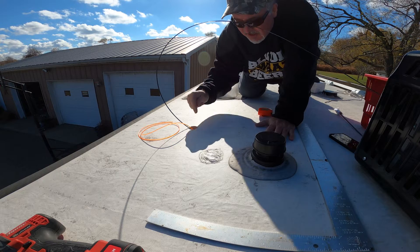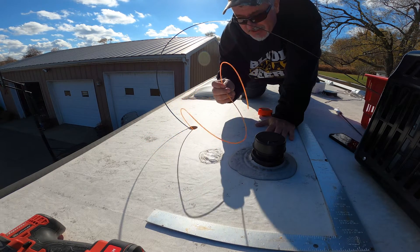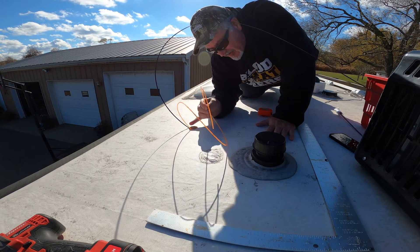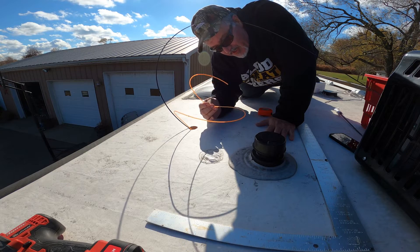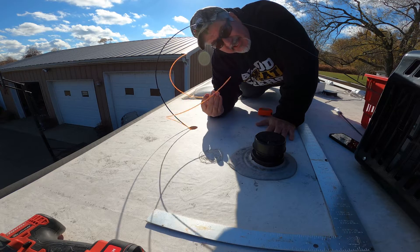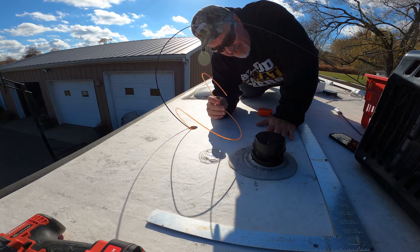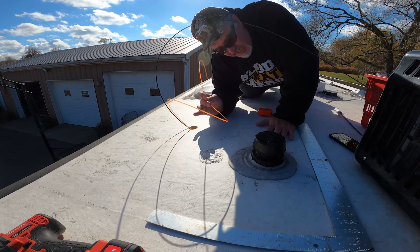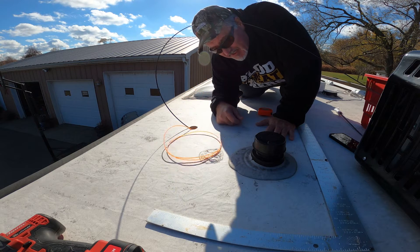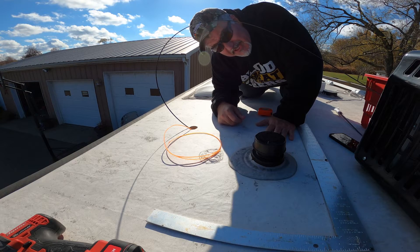We went downstairs and were able to pick the wire up. I know it sounds cheesy, but I used an orange — I couldn't see the black wire in the dark ceiling, but when I fished the orange through the tiny hole I'd drilled, it showed right up. I grabbed it with needle-nose pliers, and now once I set my box I can tie my antenna wire to it and pull it right through. Sometimes you've got to take what you've got, and I'm definitely taking the easy way on this one.